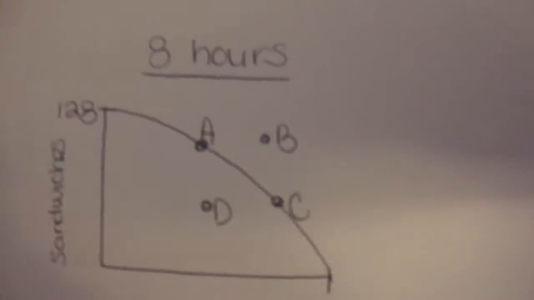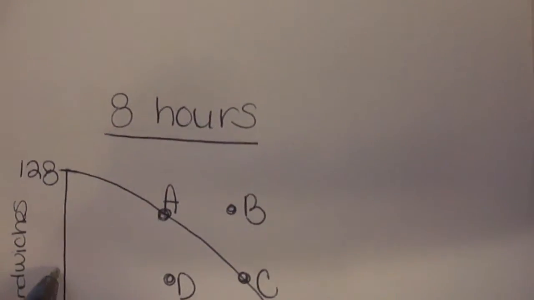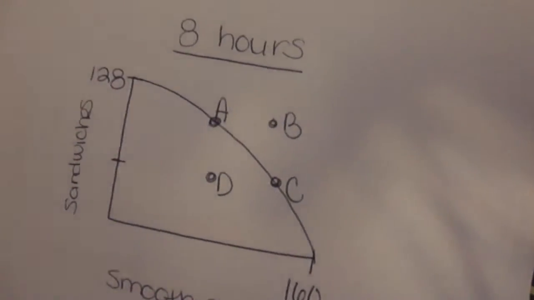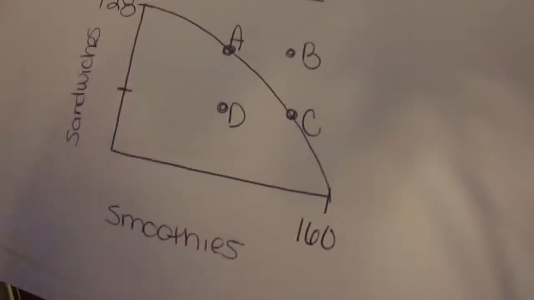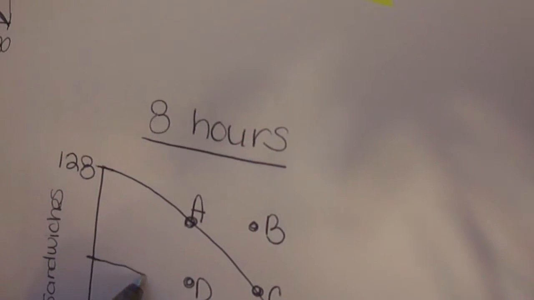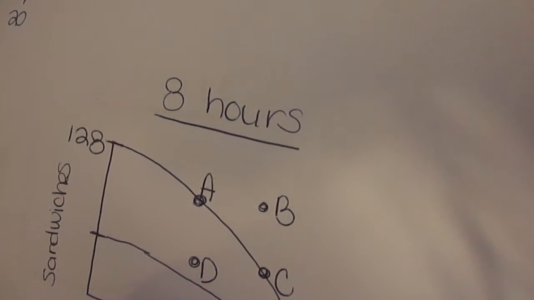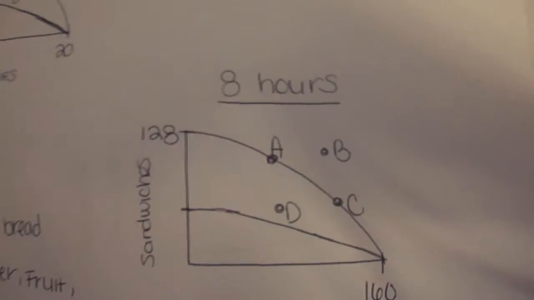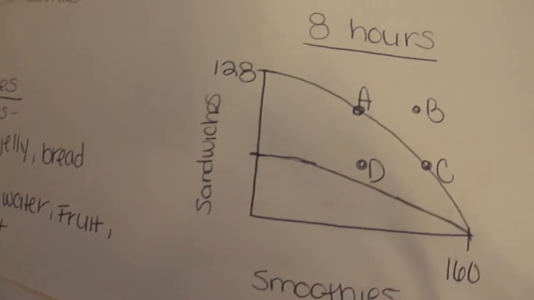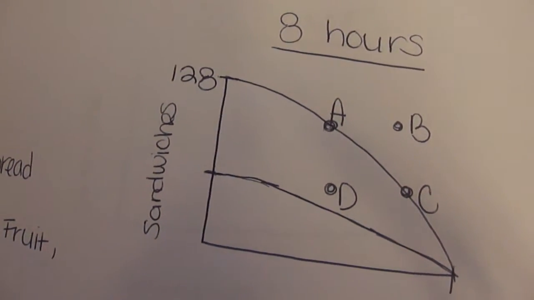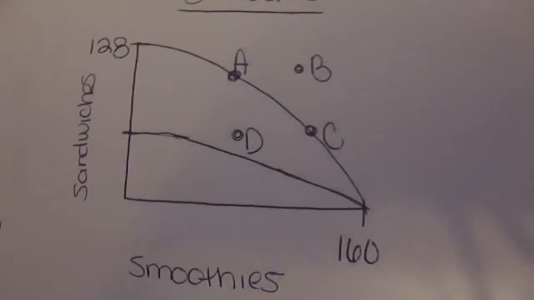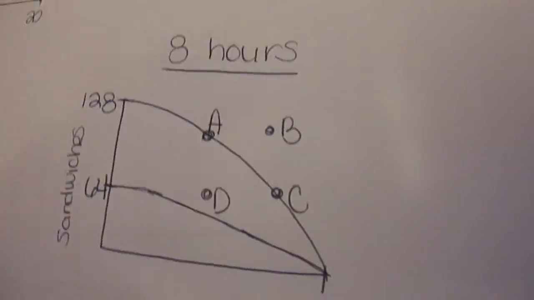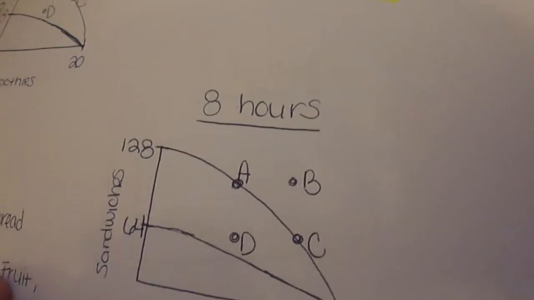And then, of course, within the 8 hour period, you're going to cut 128 in half, and that's going to be also like this. So I'm very good at drawing lines. When you do 128 divided by 2, because you split it in half, it's going to be 64 sandwiches I was able to make because of my limited supply of peanut butter.